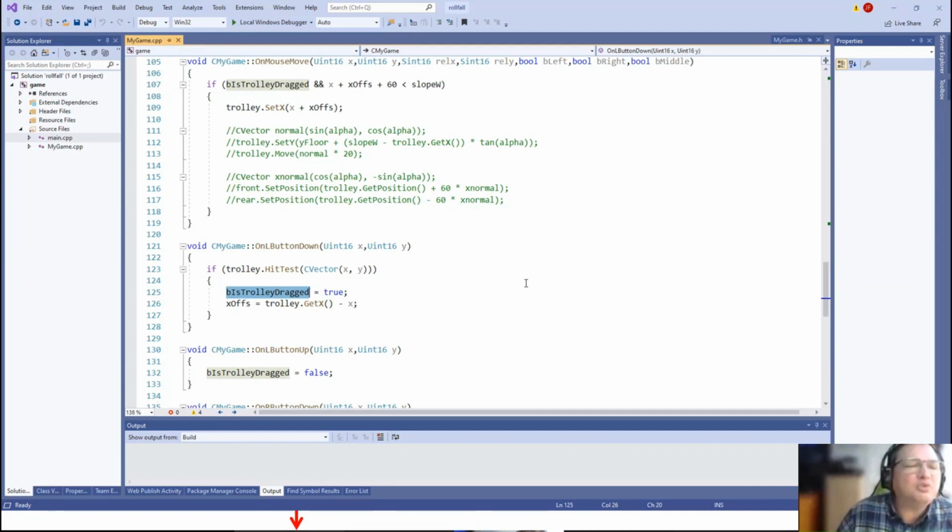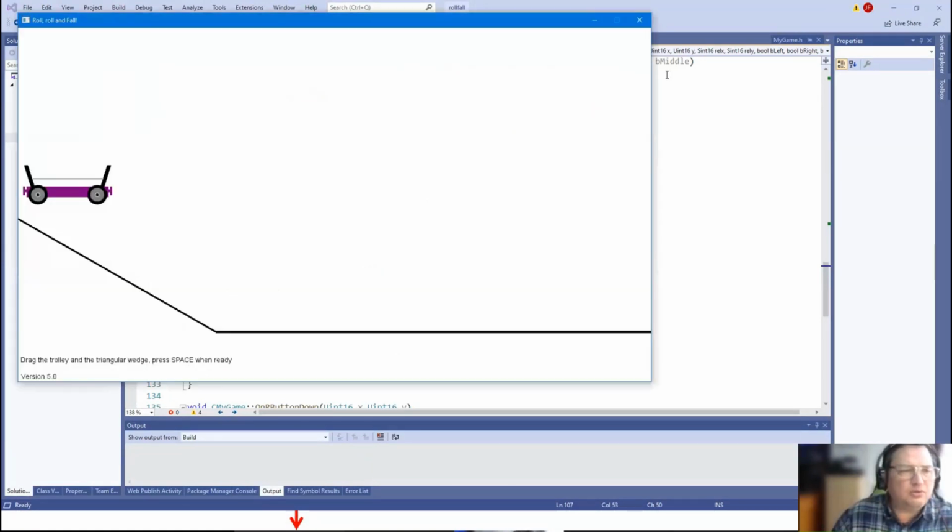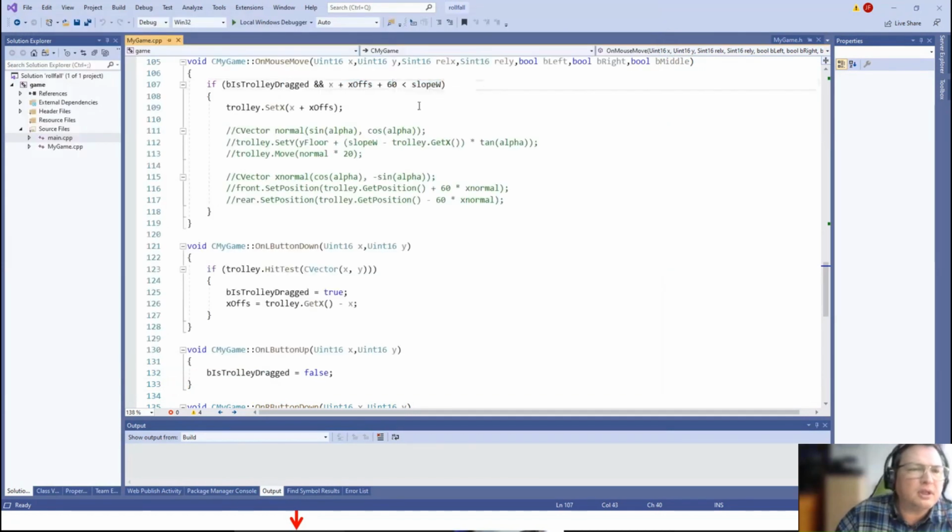And now each time the mouse gets moved, the program will check whether this flag is on, so whether or not we are in the mode of dragging the trolley, and if the click is within the range. If you start the application, you can see that I cannot drag it too far to the right or too far to the left. It's just limited here, so that's this condition here.